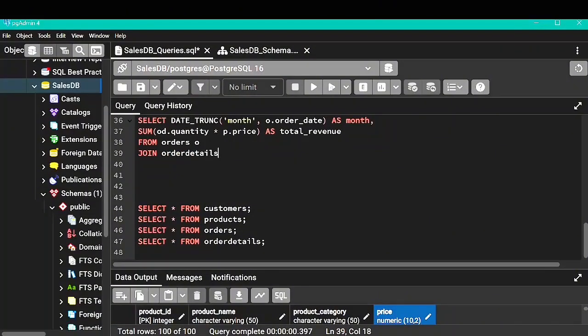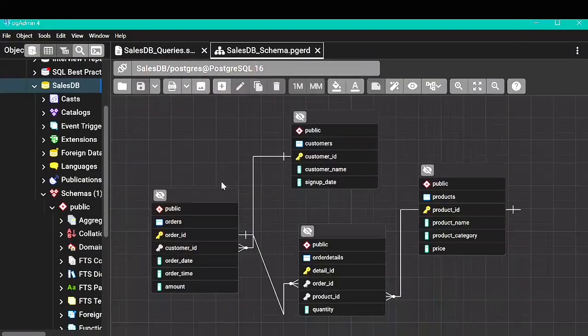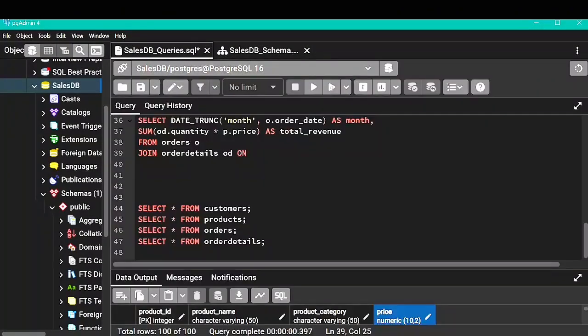Order details od as alias on orders.order_id should be equal to order_details.order_id.